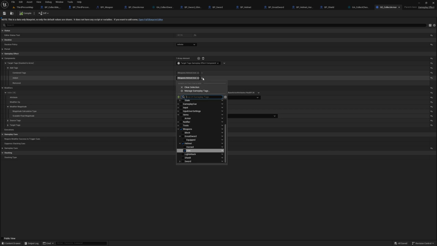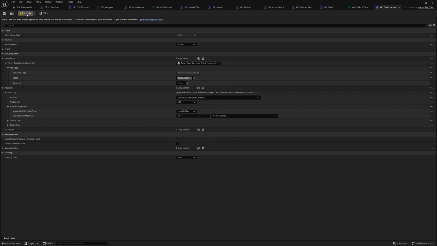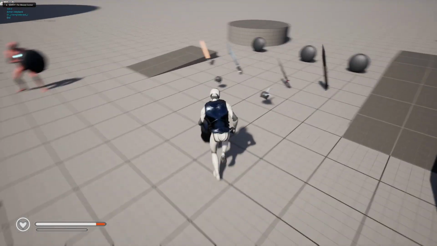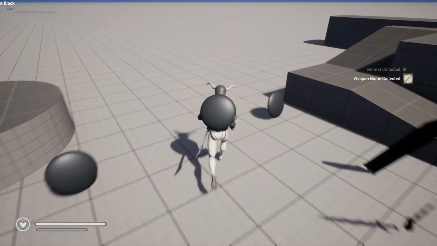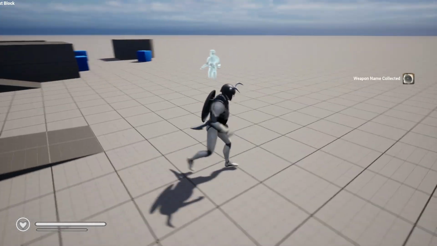I should change this. Instead of helmet, it should be items armor. So that will prevent adding the helmet once I have the armor. Okay, alright, now things are working correctly.